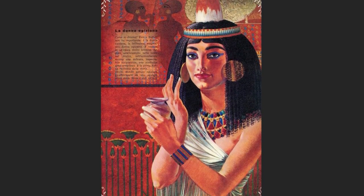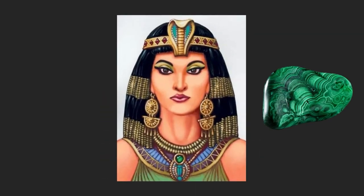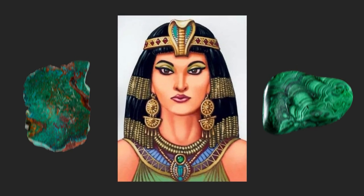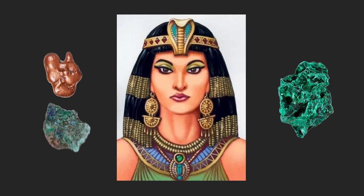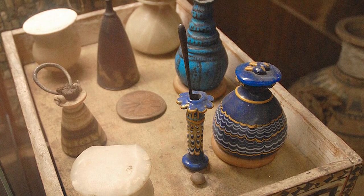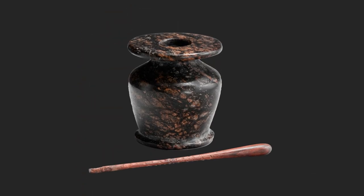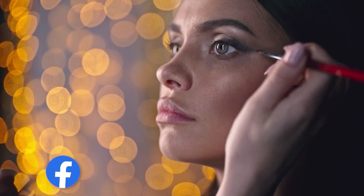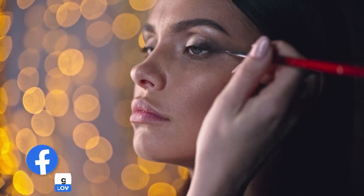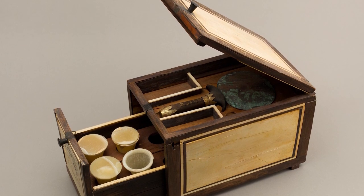Alongside Kohl, Egyptians had various different blends of makeup. Women, and some men, would apply malachite — a bright green paste made from copper minerals — to their faces for color and definition. Another example is Galenite, made from a mixture of copper and lead ores and applied for the same reasons. The Egyptians had an assortment of utensils used specifically for applying their cosmetic products. Makeup brushes were made from the Salvadora Persica tree, whereas Kohl was applied with a very thin stick. Just like in modern times, makeup and utensils would be brought to social gatherings in a wooden box placed under a seat at the table.